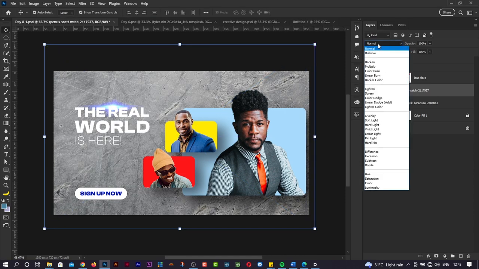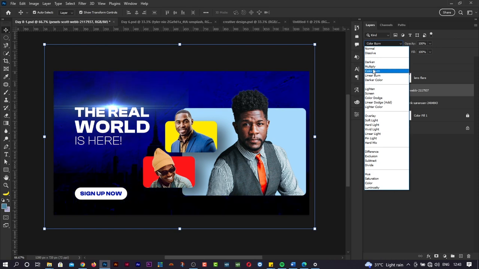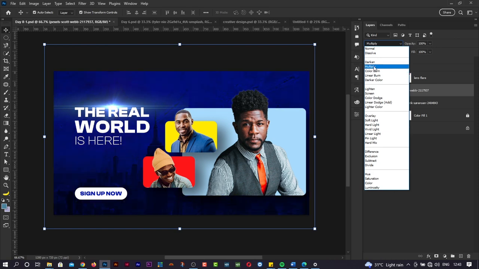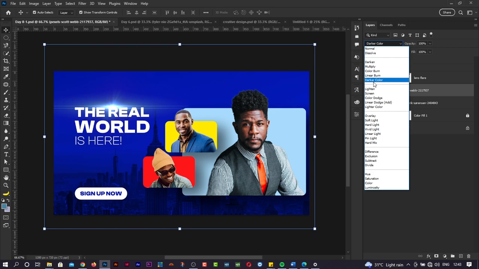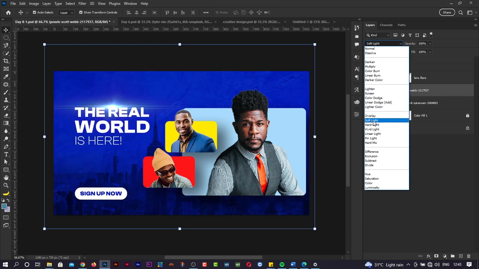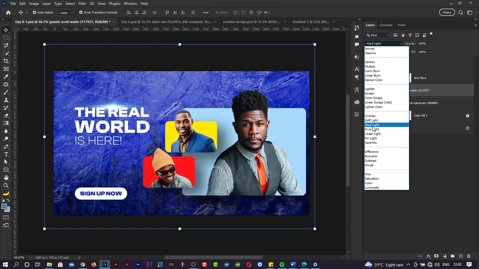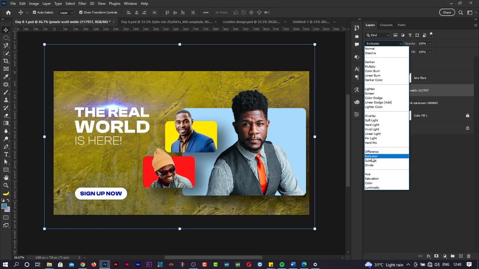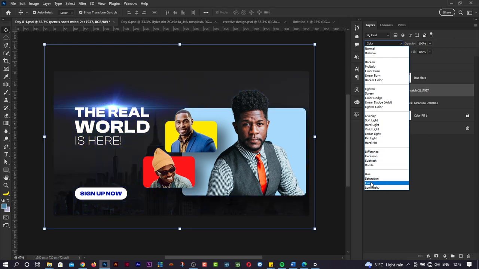This time around, I don't know the blend mode I want to use, but I just like that textured background feeling. So I'm just going to experiment with my blend modes until I find something I think I like, right? I think I like this one because it's very subtle. This soft light. Let's try again. Okay, this one is very harsh. Okay, let's try overlay. Yeah, I think I like overlay. I think I like soft light as well.